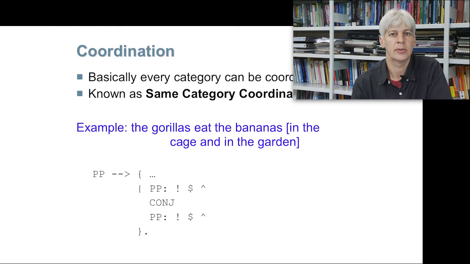As a note, you can also coordinate categories that are not the same. There is some literature on this. This is much harder to do from a grammar engineering perspective. There's no very good solution out there. It can be done, but there's no absolutely good solution. And what I'm showing you here with coordination is really only the basics. We're only learning how to do very, very basic coordination. Languages differ in terms of how they do coordination. This is the very basic machinery that you can use to do coordination. You will want to build on top of this eventually.